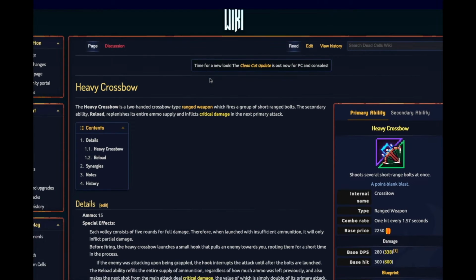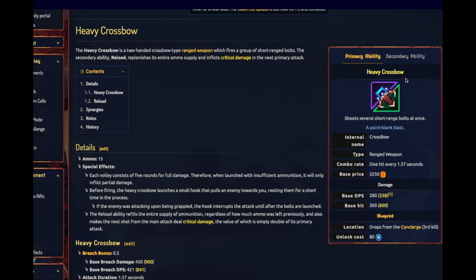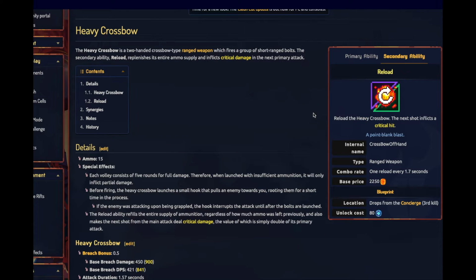So the way that it works, and I mentioned this a little bit earlier, there are 2 slots, right? The first slot is the heavy crossbow that shoots out all of the short range bolts or arrows. The secondary ability is called reload. What it does is when you press the secondary button, all of the arrows that come out of your next shot will be critical.